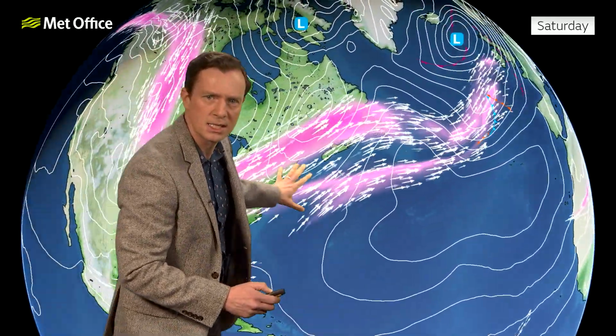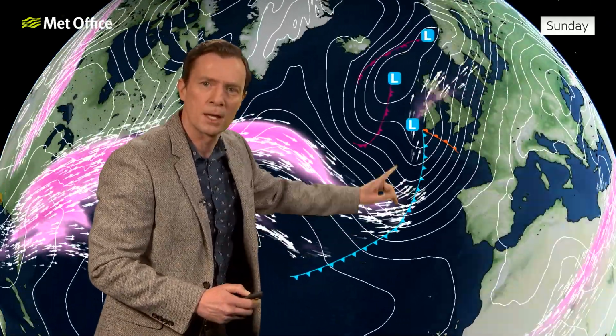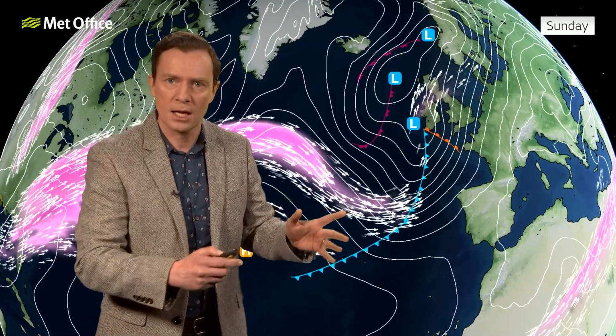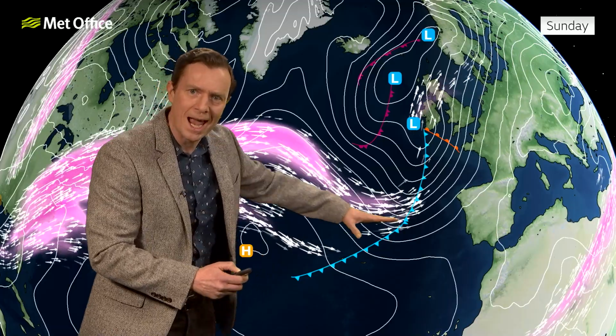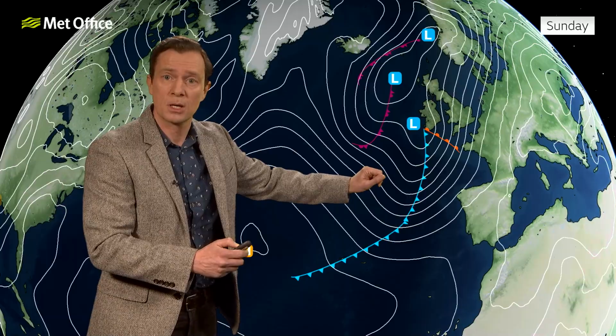We kind of have the jet stream almost split in two as we go through the weekend, generated by that cold plunge across the United States. And that affects just how we see a ripple in the jet stream that picks up our low pressure for the UK on Sunday. So that's why there's uncertainty, because of what's going on across the United States, and this kind of split, complicated jet, and exactly how it kinks will determine where this low pressure system goes.